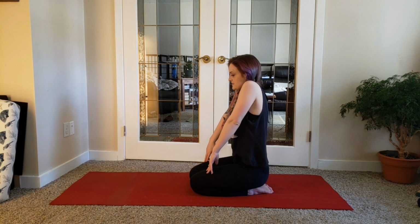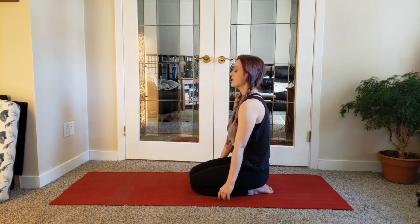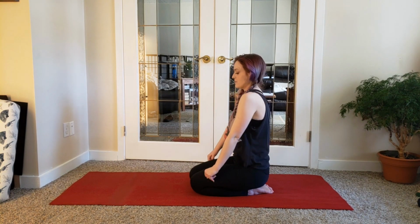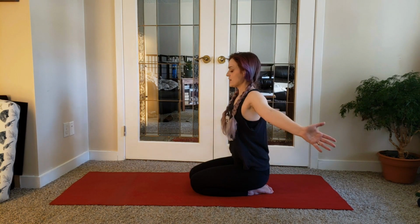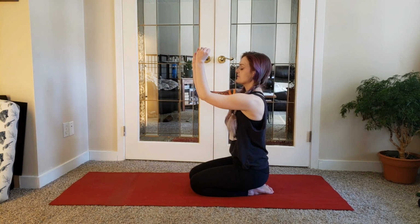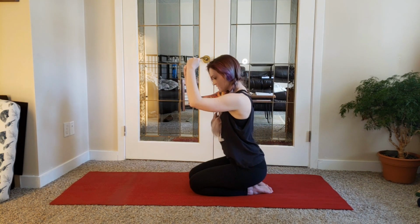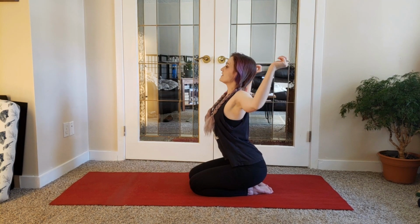Bring the shoulders up into the ears, squeeze them back together, let them relax down and apart, and repeat two times, rolling out the shoulders. And then in the reverse direction, rolling them forward. Good. Go ahead and bring your arms out in front of you. Bend the elbows, make fists, tuck your tailbone under, round the body forward. Good. Then you're going to open up, tilting the pelvis forward, opening the heart, sending the elbows back behind you. Good. And then add the breath.